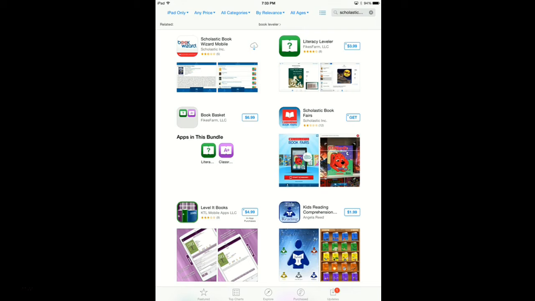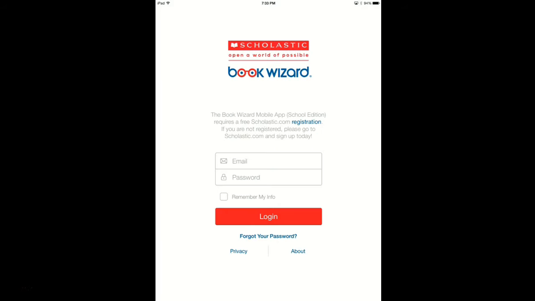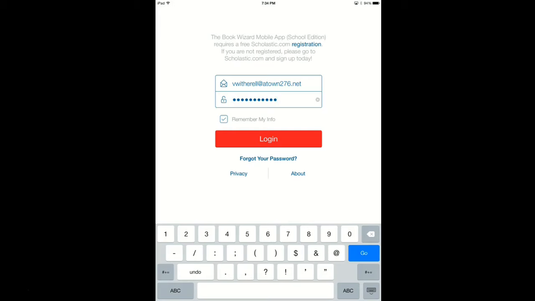You might need to put in your credentials. And as soon as you're done with that, you can go ahead and download the item. Once it is fully downloaded, you can choose the option to open it up. And once it's open, you are ready to go. All you need to do is sign in. Once you have your credentials all typed in, you can go ahead and hit login.